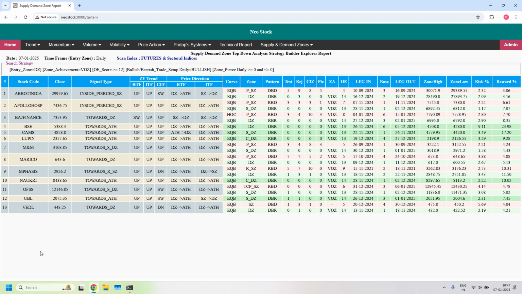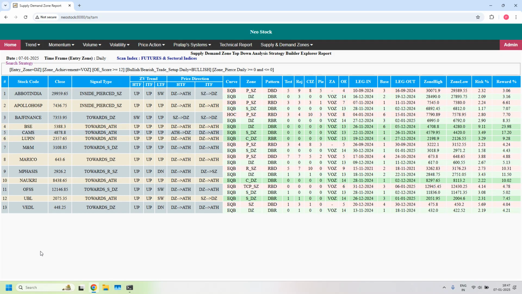Supporting bullish trade setup for monthly income trade. And in all these 13 stocks, entry time frame zones are daily demand zones. Among these 13 daily demand zones, some of the zones are high probability setup supported zones based on the high liquidity type. Apart from that, we can also filter based on zone confluence. So two filters we can use.